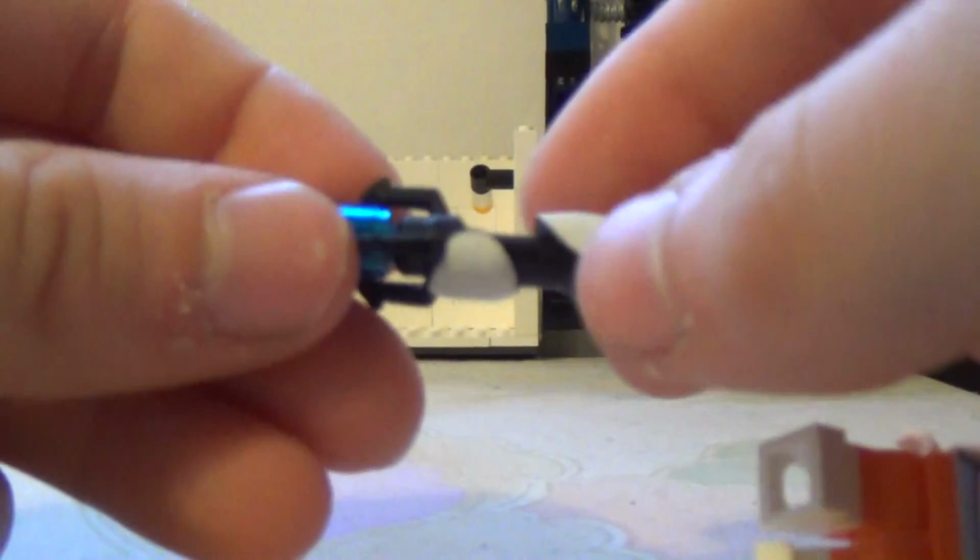The long fall boots look okay. I know a lot of people have been putting hands on the back or something to make it look good, but I think this really captures the long fall boots in Portal 2. So yeah, but for the portal gun itself, this is really good as long as it's good.